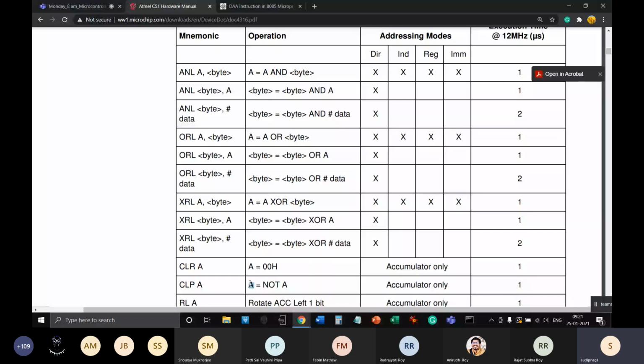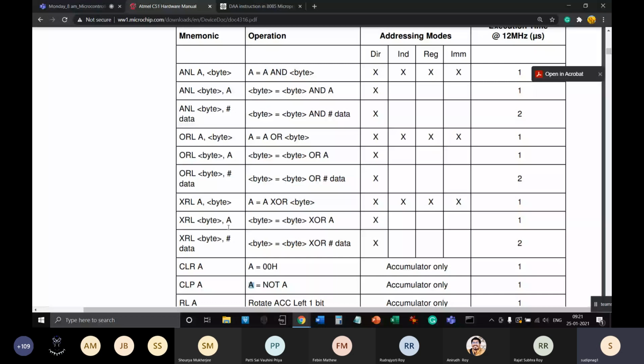Now it might look like, why 2 steps, why not 1 step? This is how the designers thought to make it generic, so you can have both AND and NAND as well as OR and NOR. Both were actually considered. The only penalty is that you have to use 2 instructions for NAND and NOR operations.